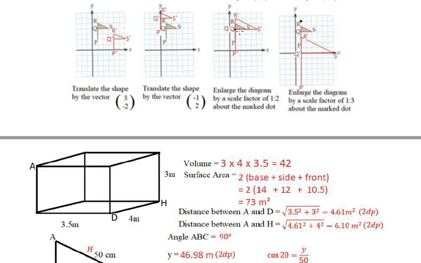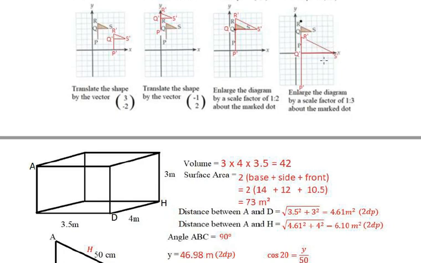Now if we start at the marked dot, which is at Q, then Q will not change because it's right at the dot of enlargement. It's right in the same space. But S is 2 spaces from the dot, the center of enlargement. So S dash will be 4 spaces, double the distance from the dot as S is. And R is 1 space up, so R dash is 2 spaces up. P was 2 spaces down, so P dash is 4 spaces down from the dot.